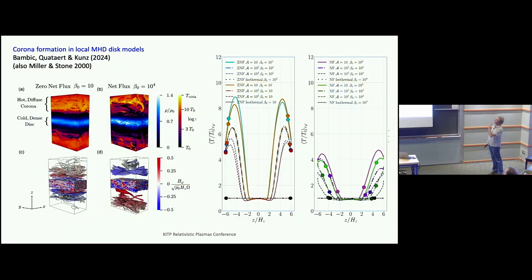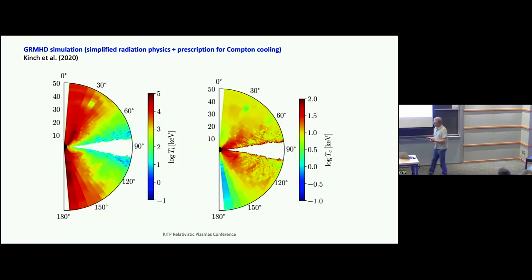This is something I haven't mentioned so far: these simulations. I don't think we understand heating of coronae, but there certainly is some nice MHD work showing that you've got magnetic fields coming off the accretion disk. You're going to get magnetic heating of the hot gas. This is nice work by Chris Bambick, who's here, and we'll be discussing this later. And you can extend this into GRMHD as well. So these are some models from Julian Krolig's group, seeing heating of coronae in GRMHD.